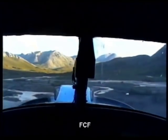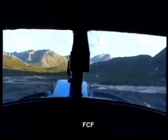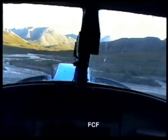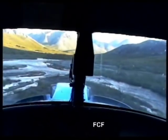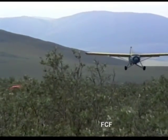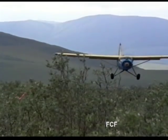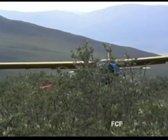And you keep going around. What I did, I had my GPS on, and I felt how much wind I had and how slow I was able to get my actual ground speed, because that's what concerns you when you're trying to stop in 600 or 800 feet. Ten knots is a lot of ground speed to try to get off when you're loaded. So I felt the ground speed going both directions, and you just take your time and make sure you're comfortable with it. Always have another option in case the winds are too bad, so you can go to a real good place and not be pressured.